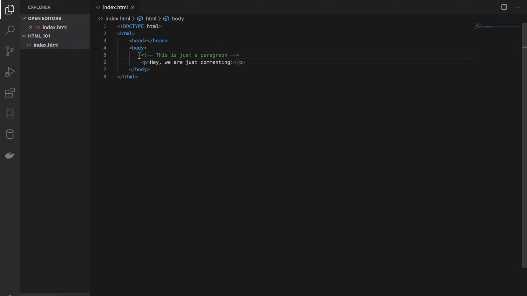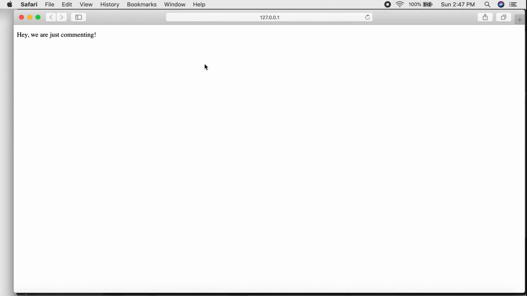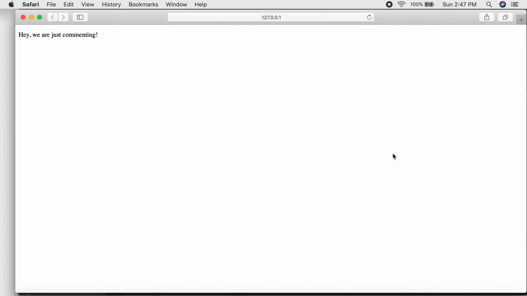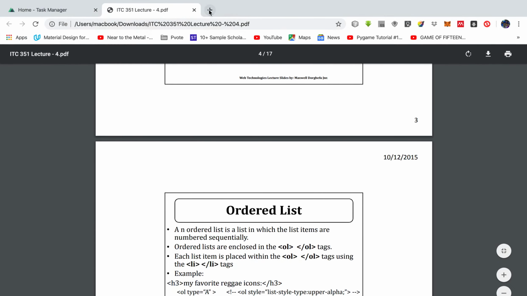The angle bracket exclamation dash dash tells the browser that this is just a comment that whoever wrote this particular code put there for themselves. It's not for the browser. Okay, so when they are displaying, they will actually hide it. Okay, so I would actually like that this thing is running in Chrome so that we can inspect.